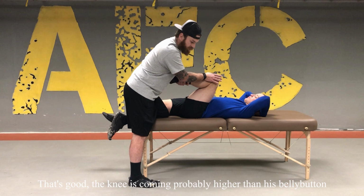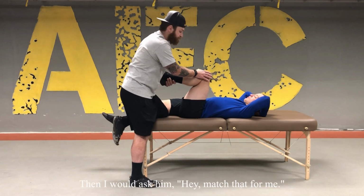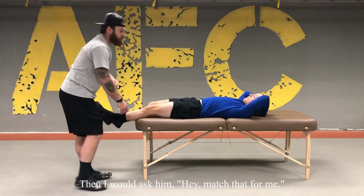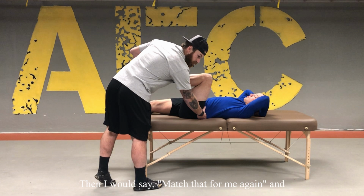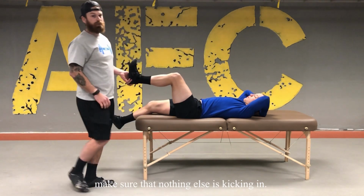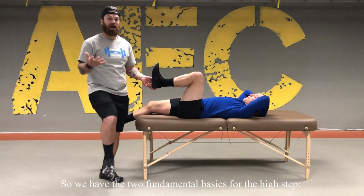That's good, right? The knee is coming probably higher than his belly button. The other leg is not compensating either. And then I would ask Nick, hey, match that for me. Boom. And also I would say, hey, match it for me again and make sure that nothing else is kicking in. Cool. So we have the two fundamental basics for the high step.